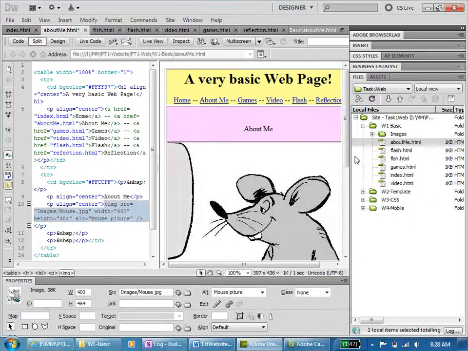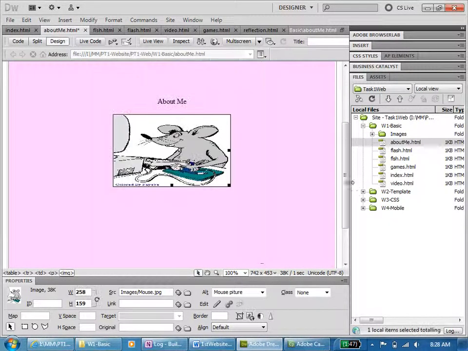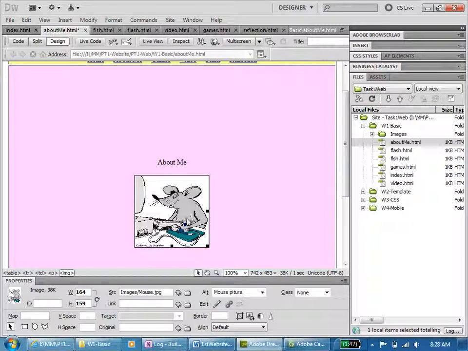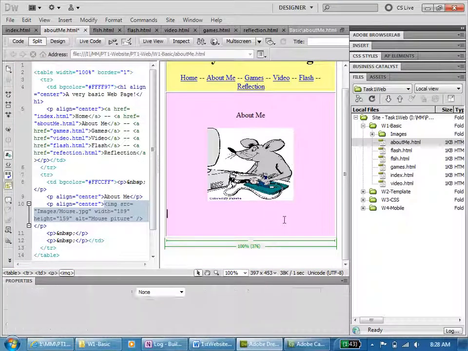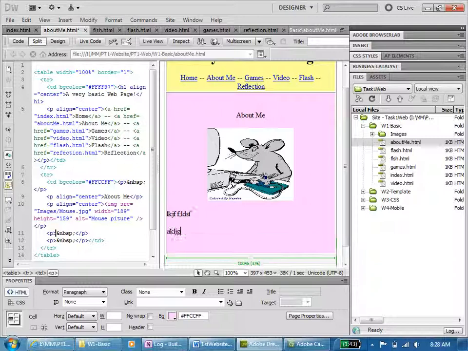Okay. I just hit the enter for OK. Now this mouse picture is quite large. Let me go to the full design view and make it a reasonable size, and it can just sit there for the moment. I can add some more text and split my page, look at the code, add some more text, blah blah blah. You know, I can talk about myself for hours, but we'll just leave it at a few minutes.